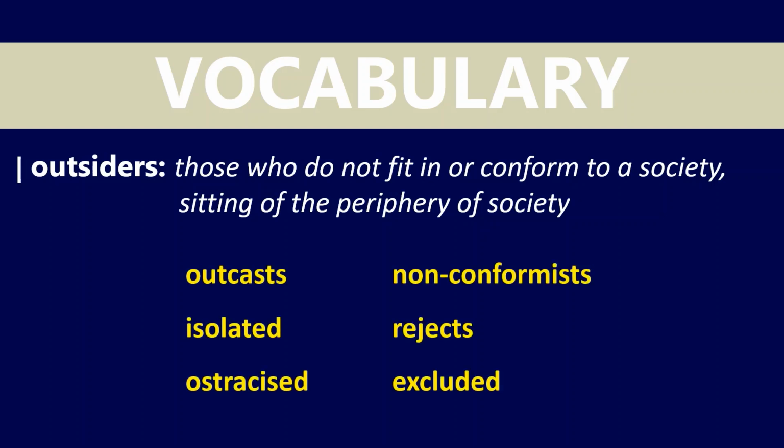So when it comes to vocabulary, it's really important, again, we don't want to keep referring to these characters as, say, outsiders. It's really important that we vary our vocabulary to show the markers and the assessors our broad, complex and sophisticated vocabulary. So phrases or terms like outcasts, nonconformists, those who are isolated, those who are rejects or ostracized and excluded from society. These are all really good ways of saying this without really repeating yourself. And again, it might be an idea to go out on your own and branch out and find even more words or terms and phrases that you can use to describe outsiders.